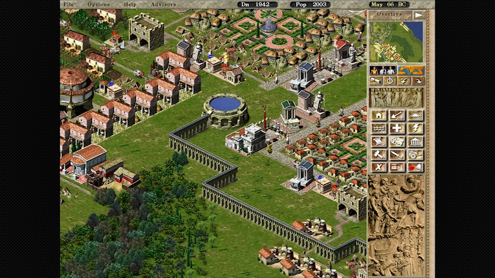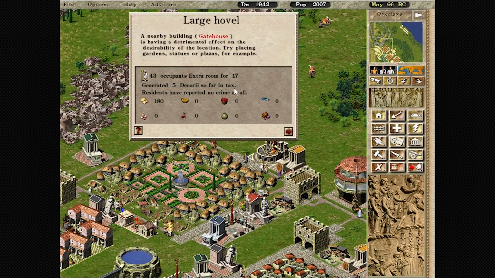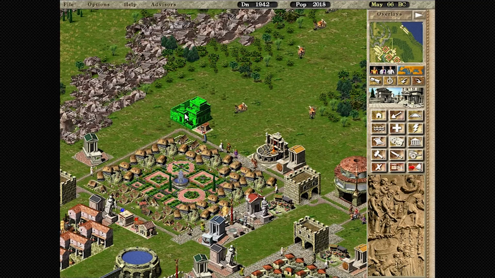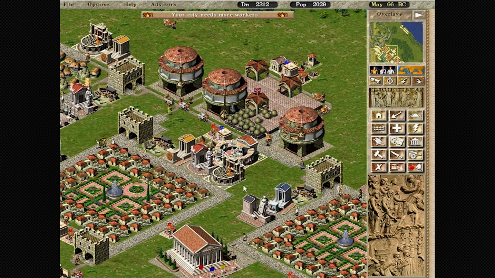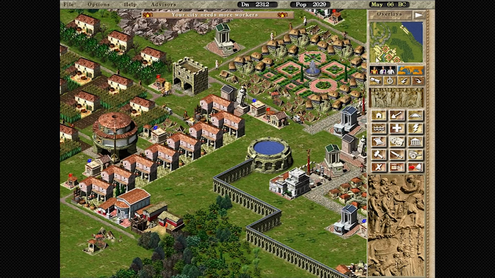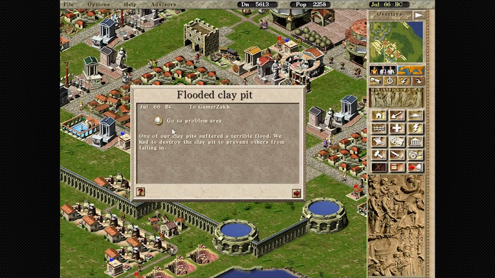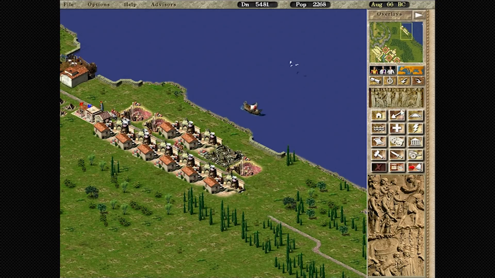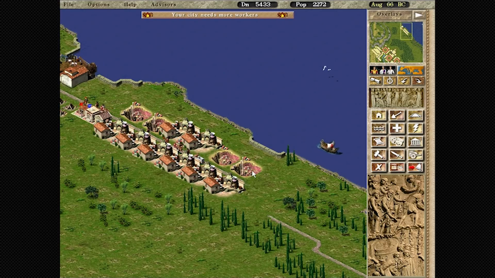Things are going quite nicely. Army's looking not bad. What do they need? Education. There we go. Bit short on food, actually. Let's build a few more farms. Another clay pit flooding. I still don't understand why these are flooding. Oh well, I'll just rebuild them.